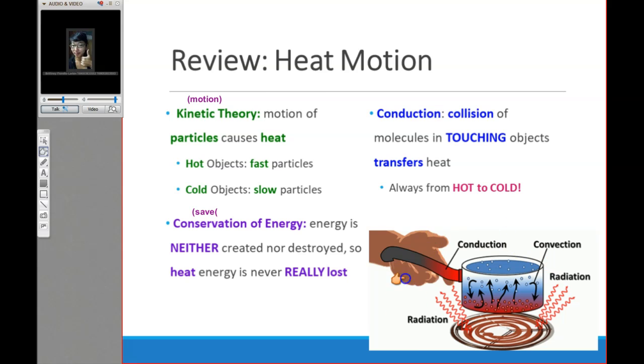Right? So if you take a look at this diagram here, we actually learned about all of these different types, right? So radiation, for example, from a stovetop or from a flame will work without particles, right? You would still feel the heat from a fire even if there were no particles between you and the fire. Convection, right, is from the swirling of hot water rising, cold water sinking, and conduction, right, is from touching. So this handle will get hotter, and if you touch the handle, the particles from the handle will begin to collide with your hand's particles, transferring that heat, making it really hot. Again, moving from hot to cold.